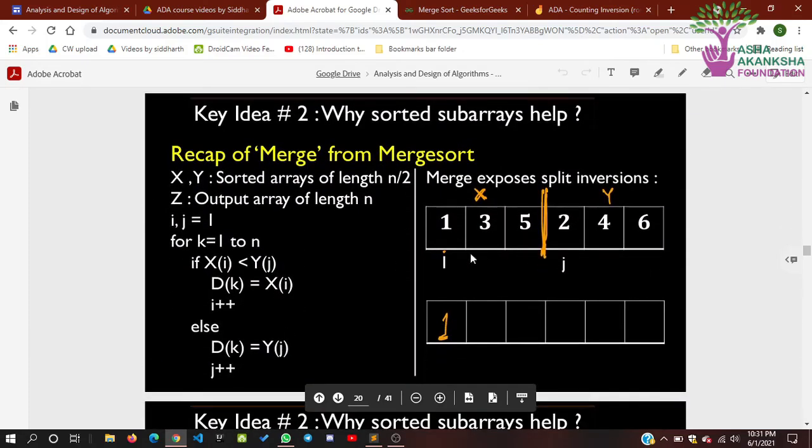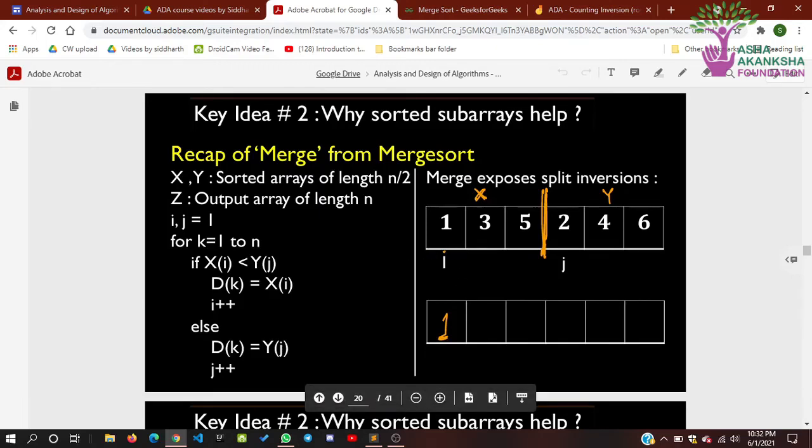Now suppose in merge sort at any instant you are given this state of the array. First i is here and then j is here. I think you will get it much more easily if you know the theory of merge sort. While going through this, you will come to know about the split inversions more clearly. This part of merge sort exposes the split inversions much more easily.